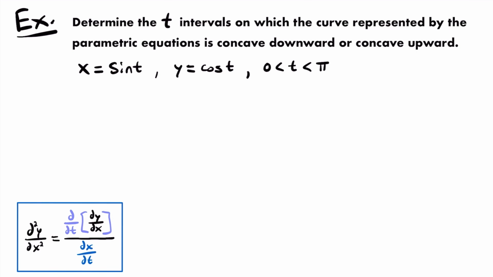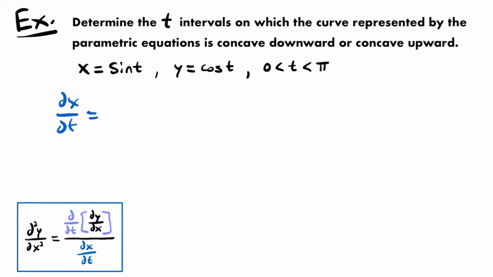All right, so once again, we want to find intervals of concavity, and since we're working with concavity, we know we need to find the second derivative for our set of parametric equations. Let's work on that first. We need to begin by finding the first derivative, because we need that first derivative to find the second. So let's take the derivative of both of our parametric equations with respect to t.